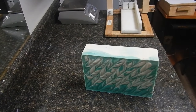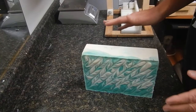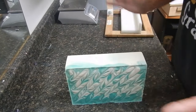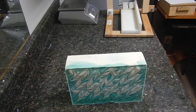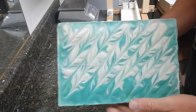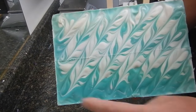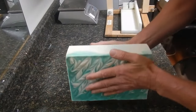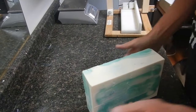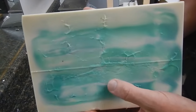Okay, I'm back and it's time to cut our soap. Now the pour went really well, although the batter was really thin. That shows that the fragrance behaves well. I don't think my two greens are very distinct. I think it's going to be basically just one green. And I like to never got this out of the mold. 24 hours later, I still ended up really messing the back up.